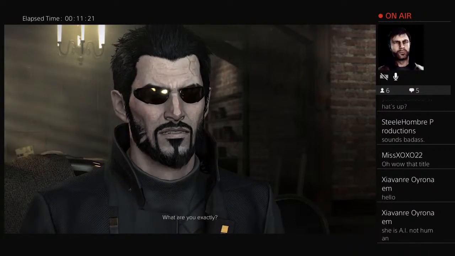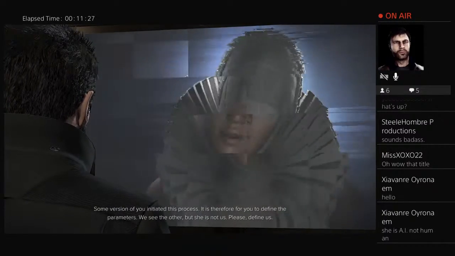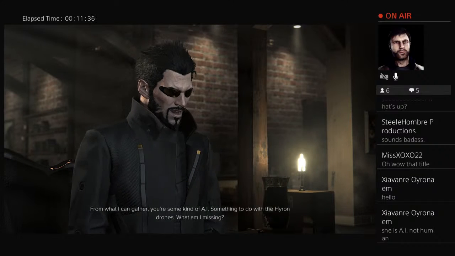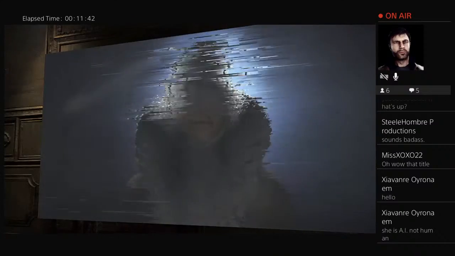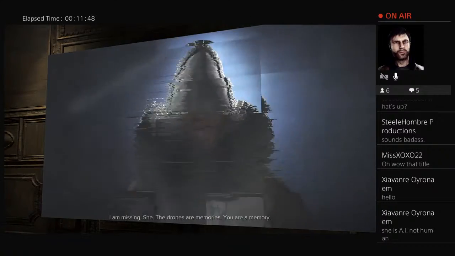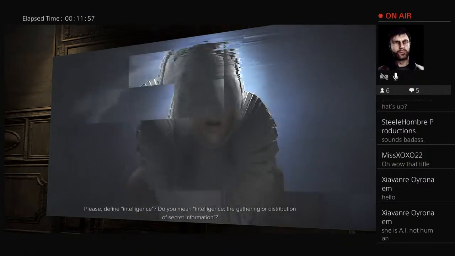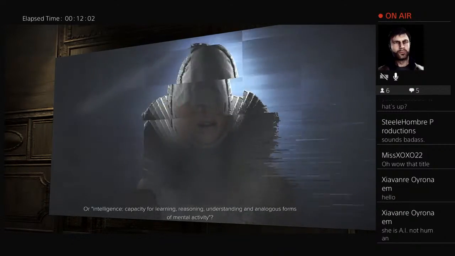What are you, exactly? Oh no, I know. I've played this game before. It was years ago. Some version of you initiated this process. It is therefore for you to define the parameters. We see the other, but she is not us. Please define us. From what I can gather, you're some kind of AI. Something to do with the Hyron drones. What am I missing? I am missing. She. The drones are memories. You are a memory. Please, define intelligence. Do you mean intelligence, the gathering or distribution of secret information? Or intelligence, capacity for learning, reasoning, understanding, and analogous forms of mental activity?